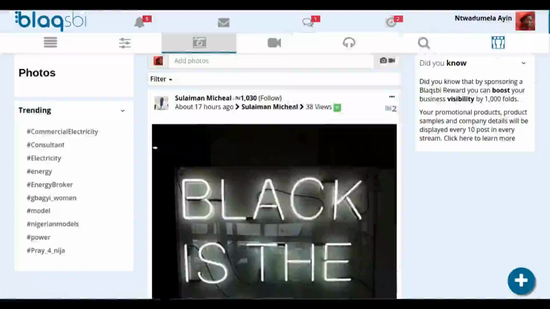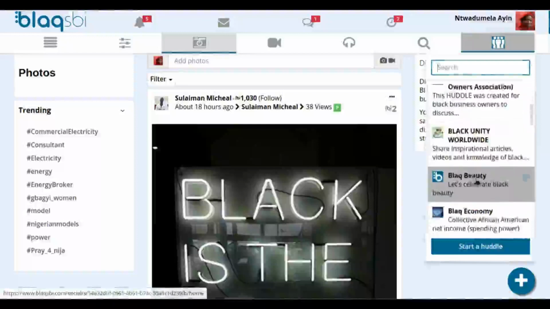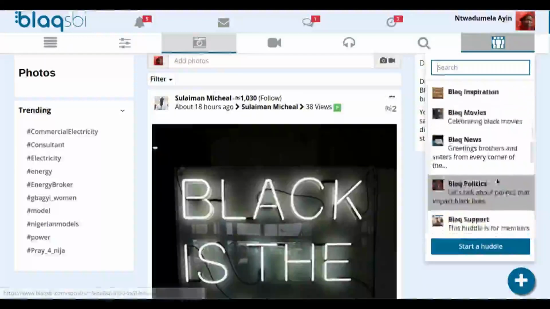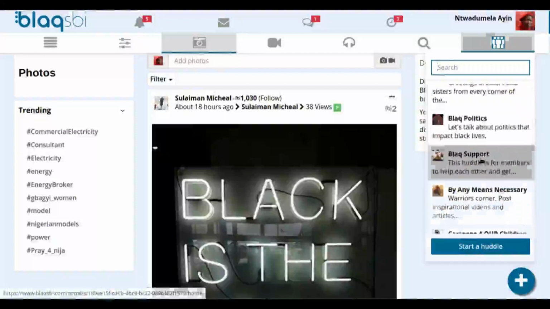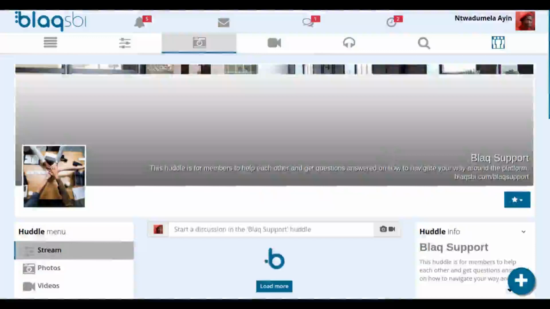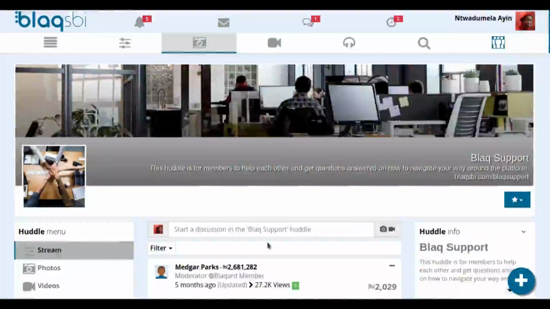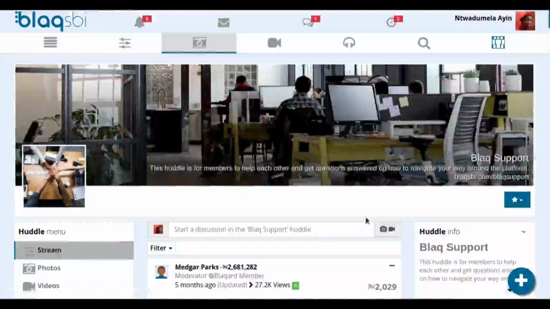Adding huddles. Did we go over adding huddles? Yes, we did. I have notes here. I'm reading support page. Once again, if you need support, you should go to the support page. Remember to narrow your questions down to specific questions, and try not to just say, how do I do this? How do I use the site? Because that's a little bit too general. There's information out there, guys. Just come to the support page, pay attention, and you'll be up and running in no time. Posting on huddles.